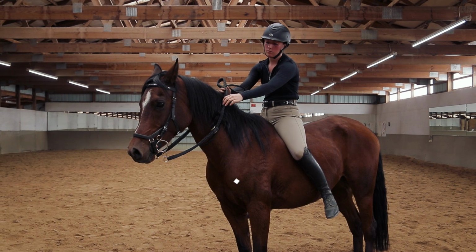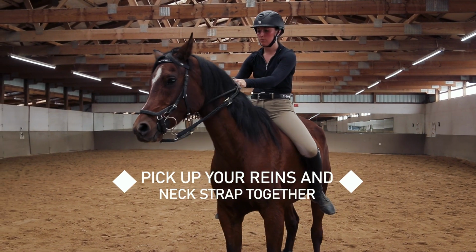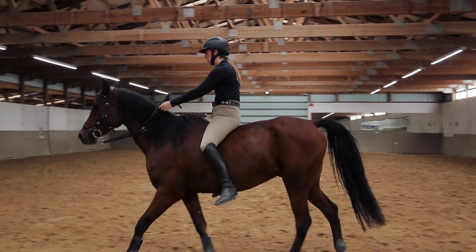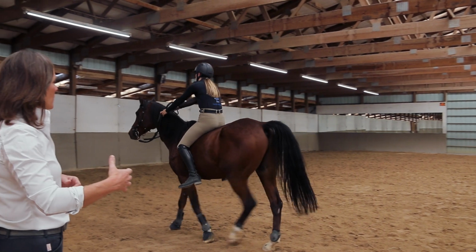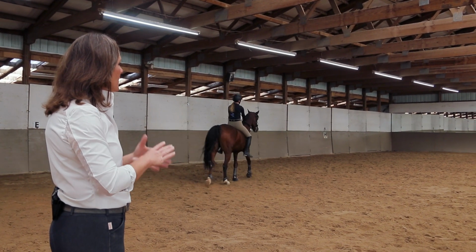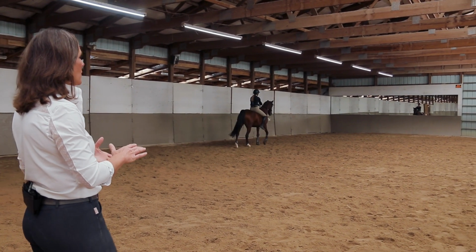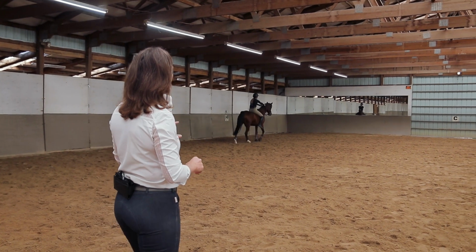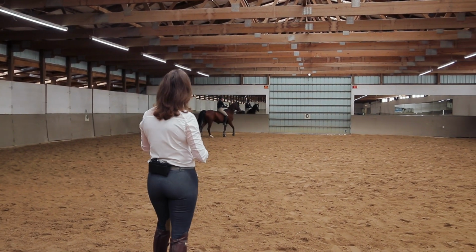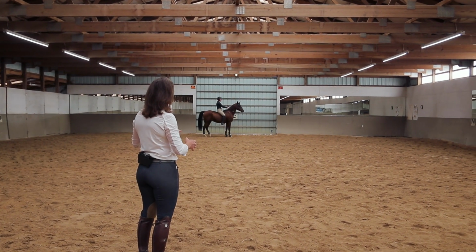What you're going to notice first is she's going to pick up both her reins and the strap that's going to eventually communicate riding without it. Now, this comes after you learning how to ride, obviously in a saddle with reins, you're progressively going a different direction. This is more advanced riding that you want to slowly start to work on and incorporate in your riding. Bareback alone is important because you feel the horse and you're more connected to him, more so than in a saddle. When you then go to try and communicate, you have to establish just steering and stopping.